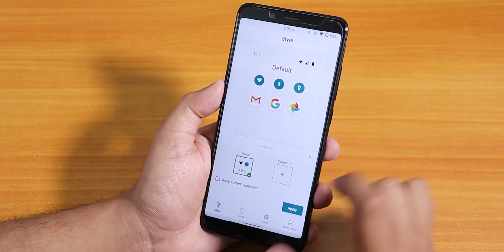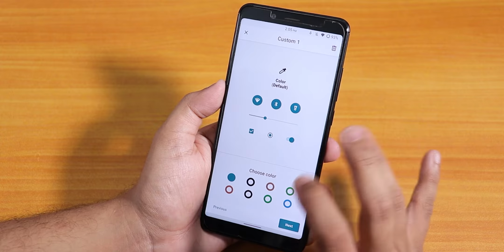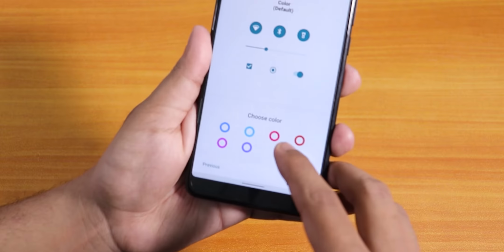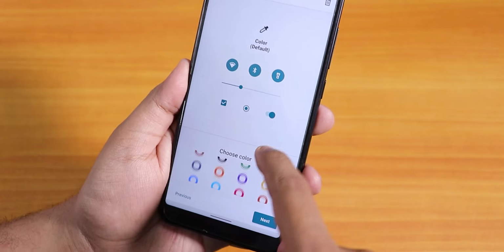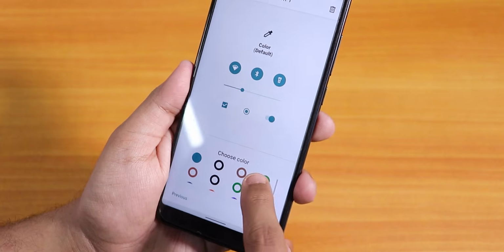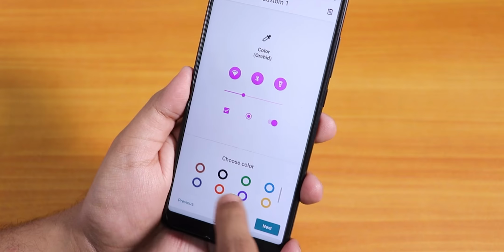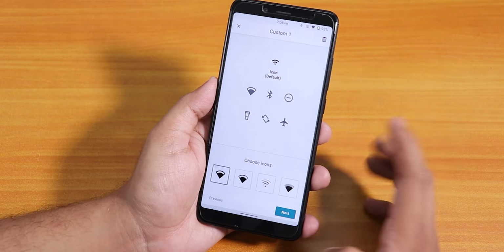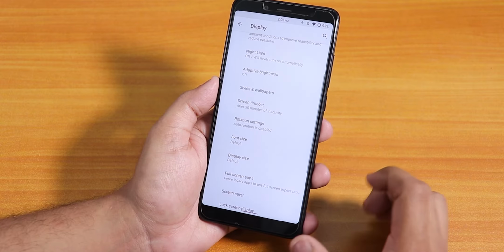And again, from the style section you can choose a custom theme. You can go ahead and select whatever you want, and then we have these many accent colors. As you can see, it's not too few, but there isn't a 16 million color kind of customization. But yeah, we have some colors over here. We also have red, pink, orange. So yeah, we have some accent color customization, but definitely it's not as much as Evolution X or something. That's not the point of LineageOS.